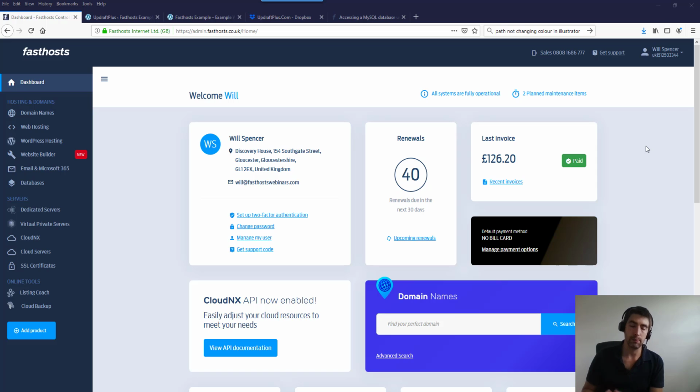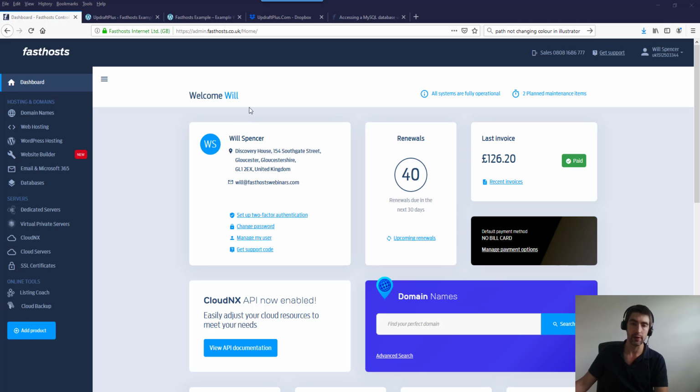Okay, so we've looked at plugins and how to use them to backup, but if you want to do a manual backup, like I said, I'd recommend doing these every so often. Then the first thing we need to do is get hold of those website files. And in order to do that, we need to connect to the server using FTP or SFTP, being normal file transfer protocol or secure file transfer protocol, and download those files to your local machine.